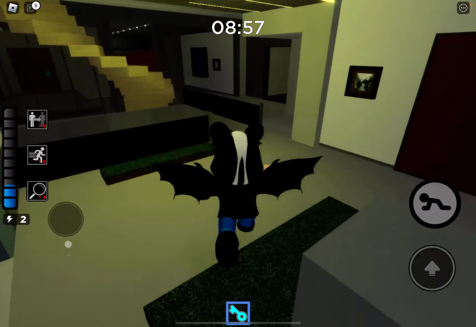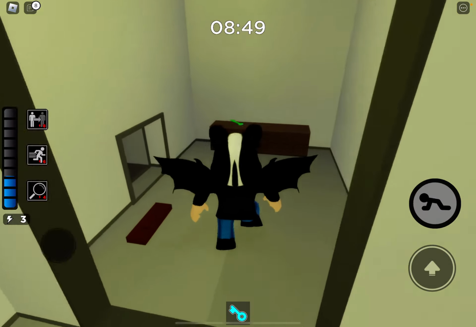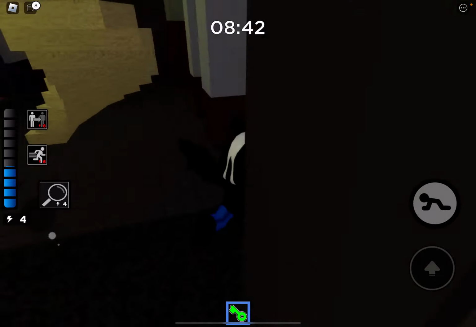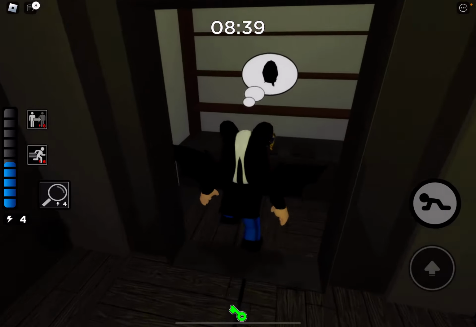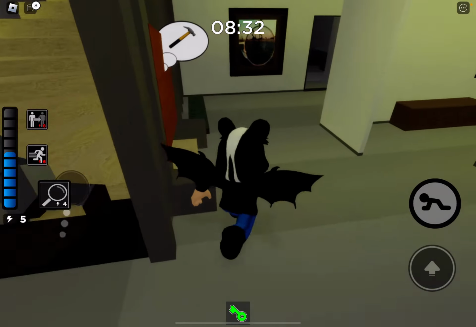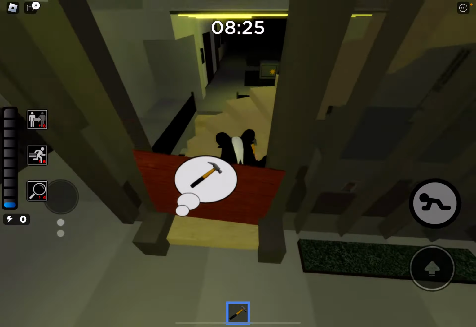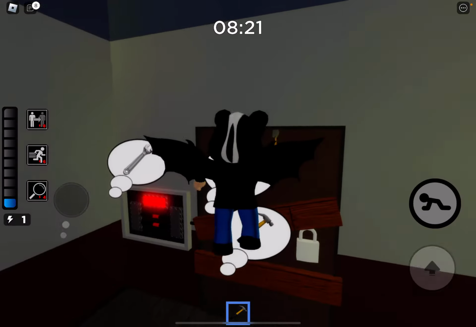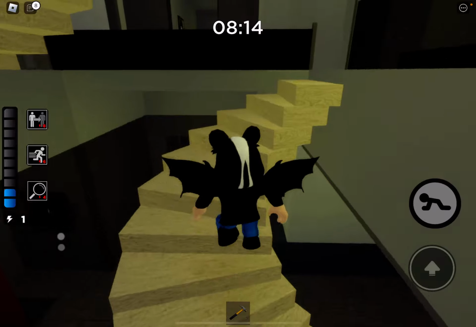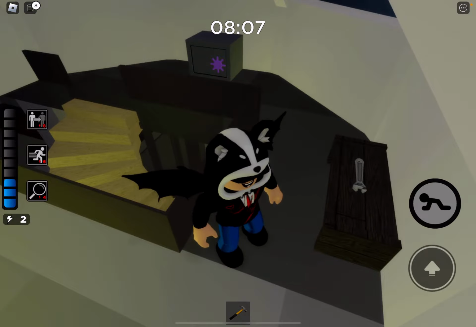Okay, guys, let's take the blue key. Okay, take the green key. There you go. Okay, what should we get next? Up there. Wait, the plank. The plank is right here. Wait, what is it? It's right here, there you go. Okay, there you go. Come on. Okay, there you go. Now we need this wrench. There you go.